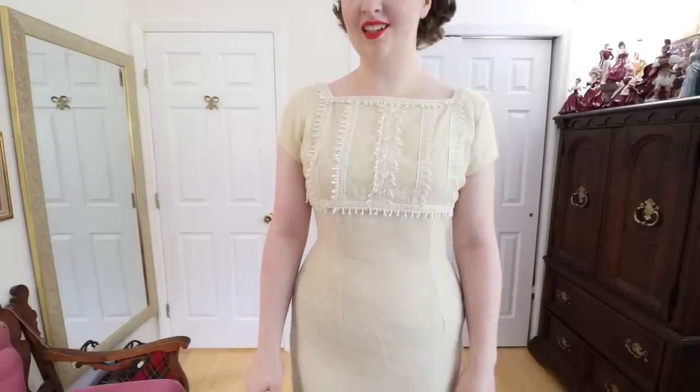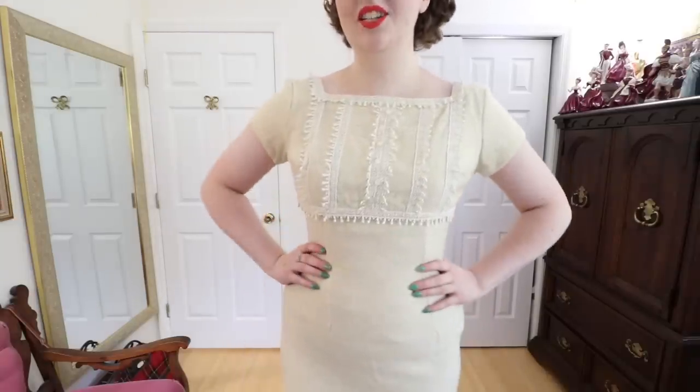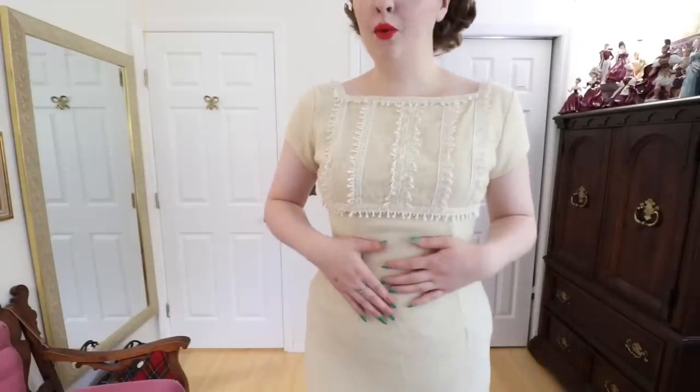I think this is my final form-fitting dress featured in this video. I purchased this from Renninger's Antique Market for $25, which I think was a pretty good deal. I think it's from the 1960s and it's made out of wool, though I did manage to wash it without it shrinking too much. This dress is a better length on me and I feel a little bit more confident in it, but I still prefer fit and flare styles.